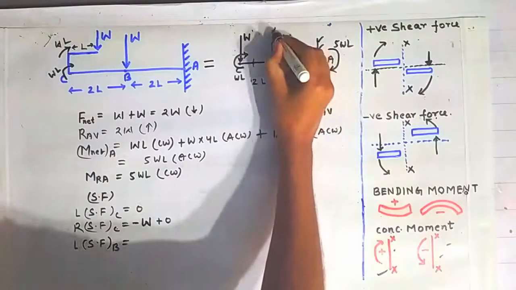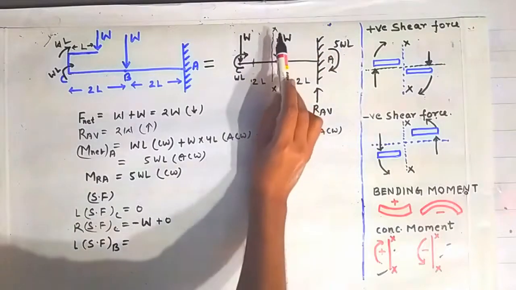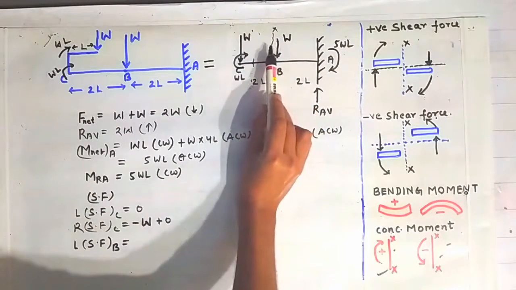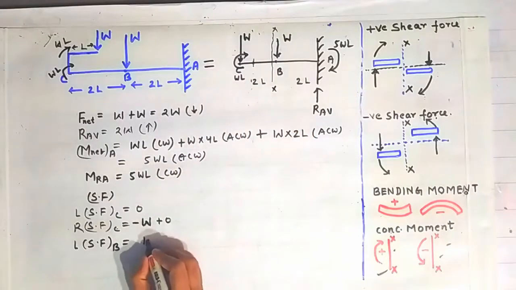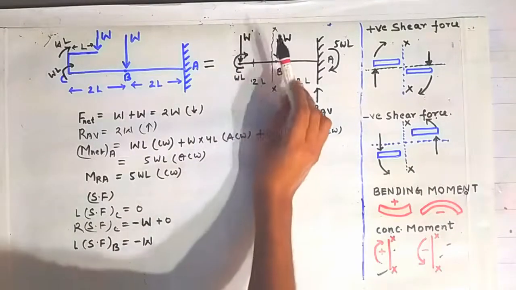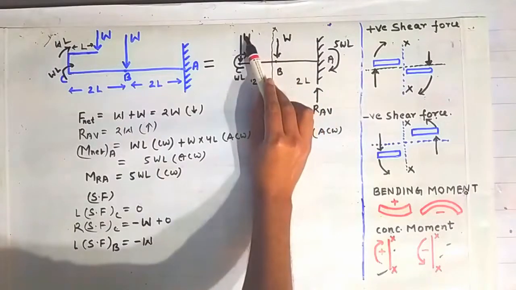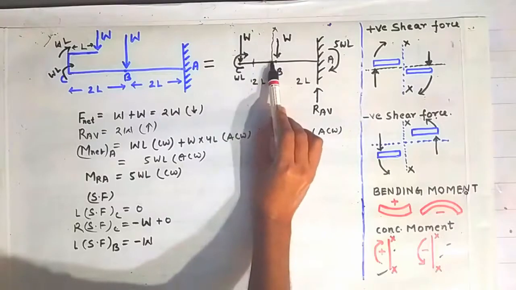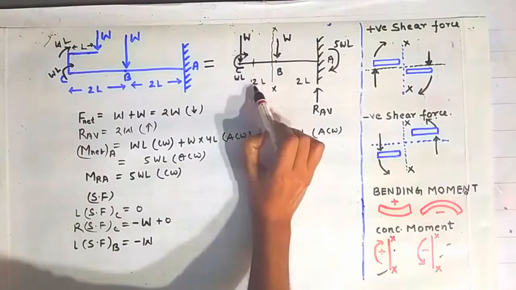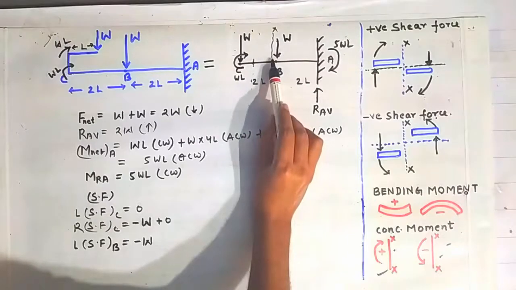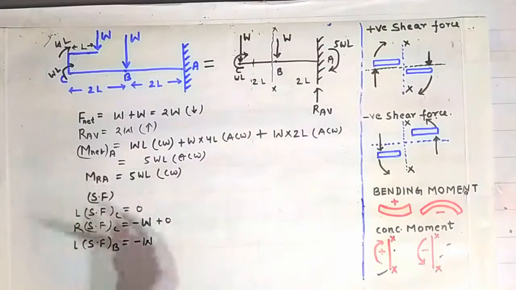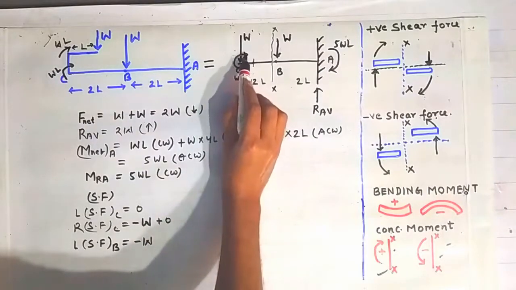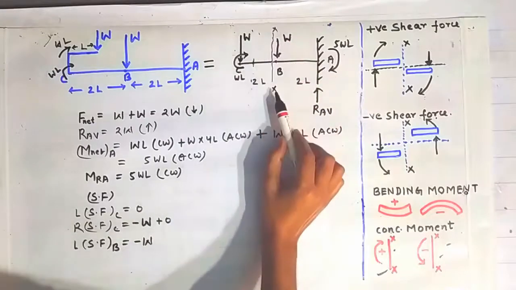This is the section constructed on the left side of the point B, and looking on the left side of this section you can see that only this force is contributing toward the shear force and gives us a shear force of magnitude W with negative sign. Negative sign, why? Because this force W is trying to rotate this beam element lying between the point C and this section XX in the anti-clockwise direction with respect to the point lying on the section XX. So this is creating a minus W shear force, and this concentrated moment will not account for any shear force about this section XX.